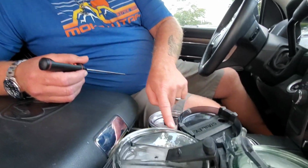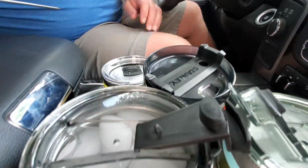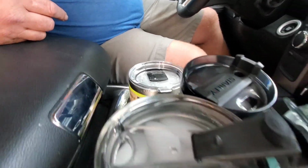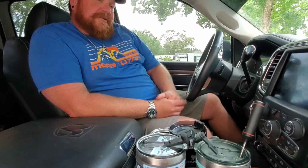Hey y'all, it's been an hour. So the cups are in here getting warm. Let's see, the truck's temperature is at 92.5 degrees right now. And just looking at these cups, I'm a little bit surprised. Right now, the Yeti seems to have the most condensation on the lid. The other ones look pretty good. They all got a small amount of condensation right around the top. But this Yeti lid has got quite a bit of condensation. So we're going to start off with our Ozark. We're going to try and get a reading on it. We'll give it a second or two here to get down the temperature.